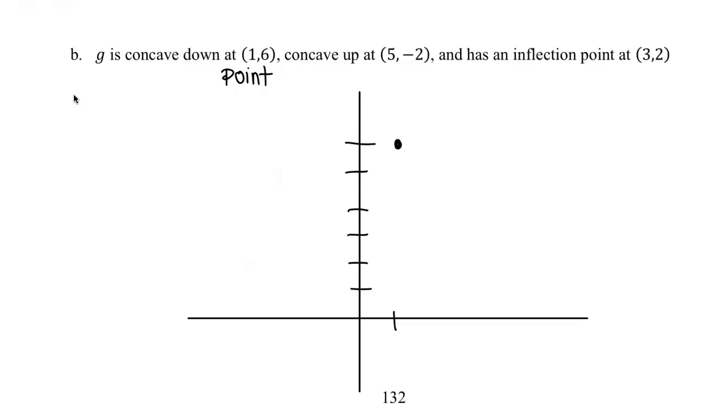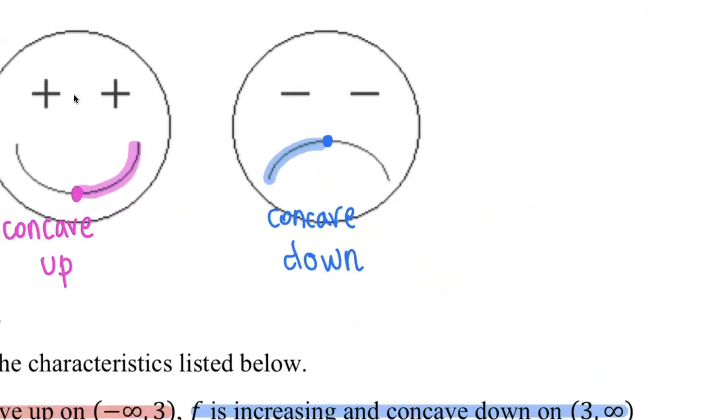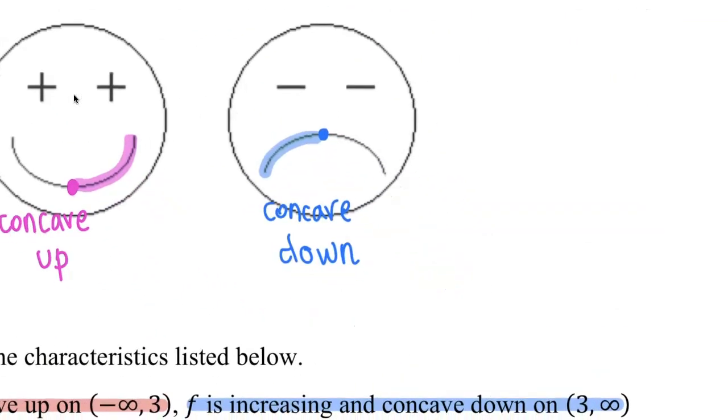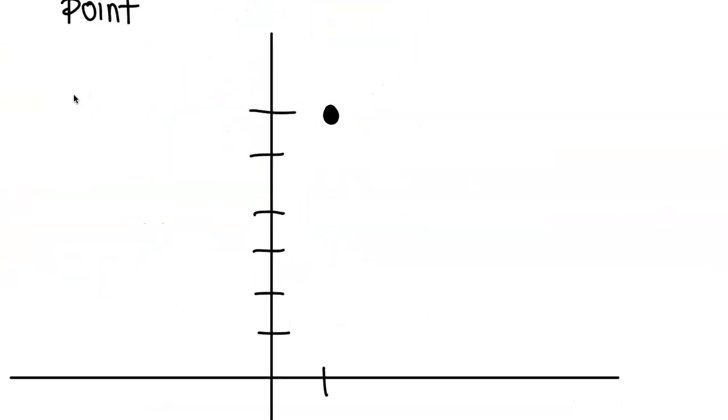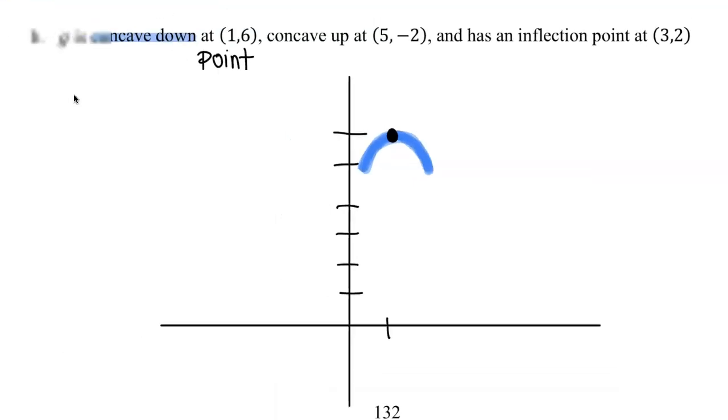So this part of the graph will be concave down. All right, let's go review the picture for concave down. What does it look like? Concave down looks like this. So upside down, okay? So I'll come down here and I'll place a concave down, upside down graph right there. Okay, so definitely concave down, right? All right, now what else?